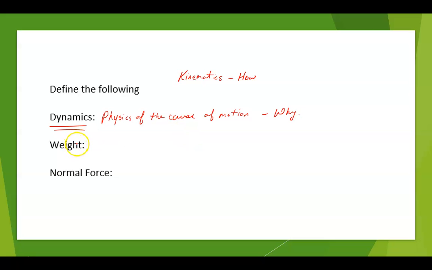And really, the reason why deals with forces. So this entire unit is really built upon forces. We've got several different types of forces that we're going to be looking at, and we're going to run through them. Forces are just some sort of push or pull acting on an object. So weight is simply the force due to gravity. Different than mass, it is a force. It's how much gravity is pulling you.